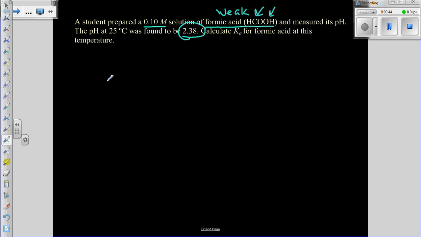So you can start a couple different ways here. I think what I'm going to do is start by writing the dissociation reaction for formic acid first. So I will write that, and I'm going to do it plus water. Remember, for an acid, you don't have to do it plus water. The acid will donate this hydrogen to water. So you're going to end up with the formate ion. And remember that the hydrogen that's associated with the carbon is not the one that's lost.